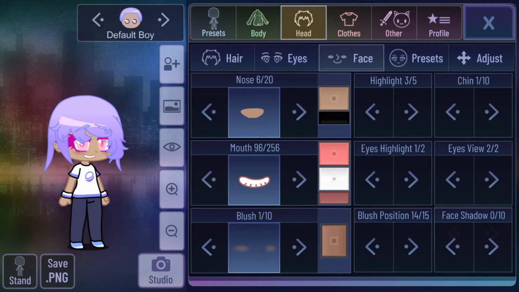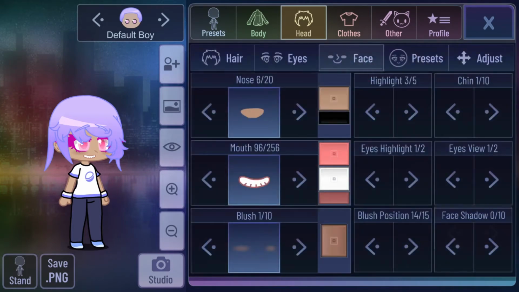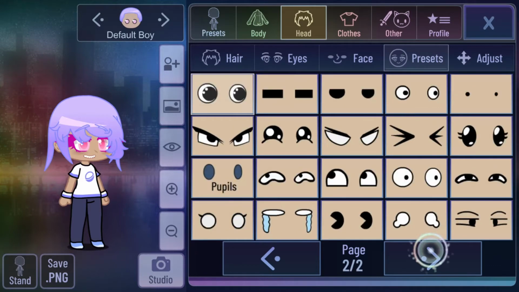Eyes views. It represents where your character is looking at. My character is looking straight. Once I touch eyes views, the pupils are going to move, some kind of look, I'm not sure. And then you have these presets, you could put them to represent how your character is feeling.